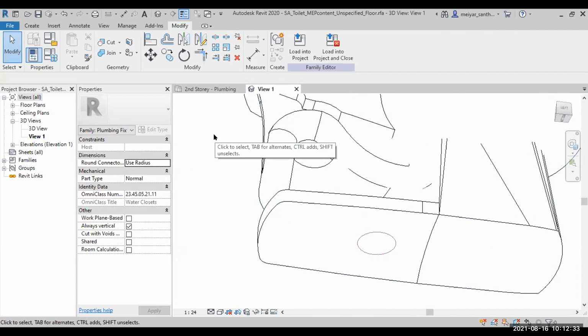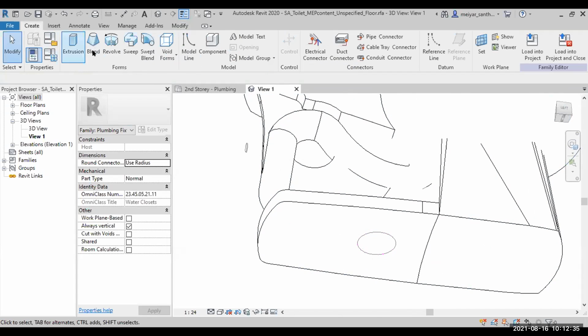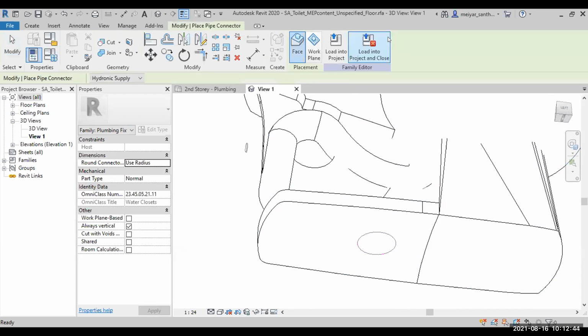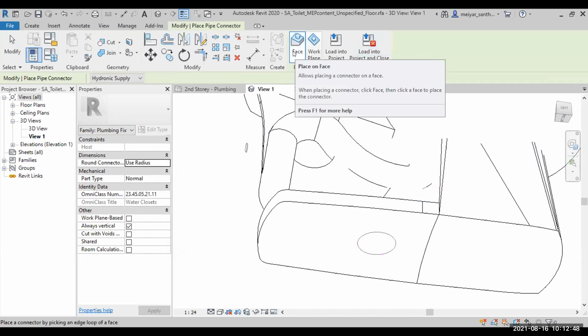Why? Because you go to your create, you see here is called pipe connector. See that? So pipe connector, you select pipe connector, then you say pick face, unless there's a work plane.